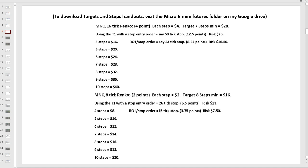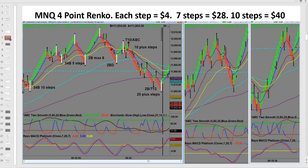You stay with the trade longer, you can gain larger targets. It's making your trading very, very mechanical. So if we look at this chart here, this is a 4-point Renko on the micro, and it doesn't matter whether you be trading oil or stocks, and you don't have to, of course, trade using just Renko. You may decide at the end of this video, hey, you'll just stick with the tick charts or whatever, and that's mighty fine. This is just one style of trading, but a lot of members love it.